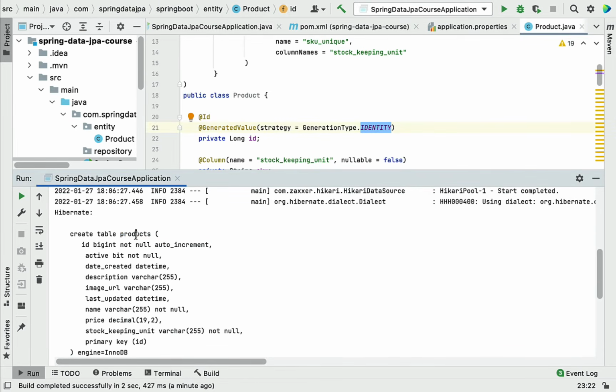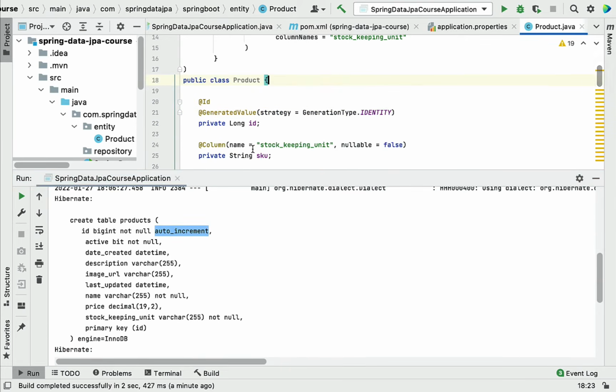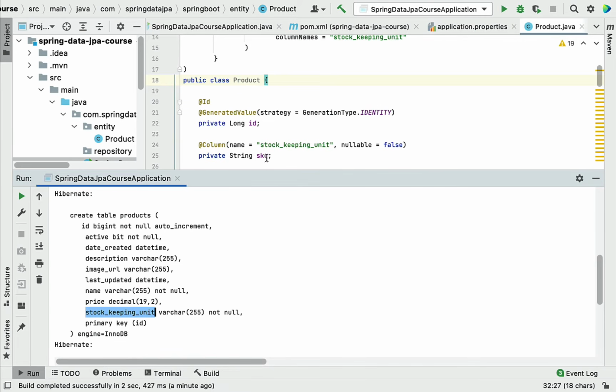You can see in the DDL script auto increment, and you can see we have customized the column for stock keeping unit, and the column name is changed from SKU to stock keeping unit, and you can see here not null because we have provided nullable equal to false.